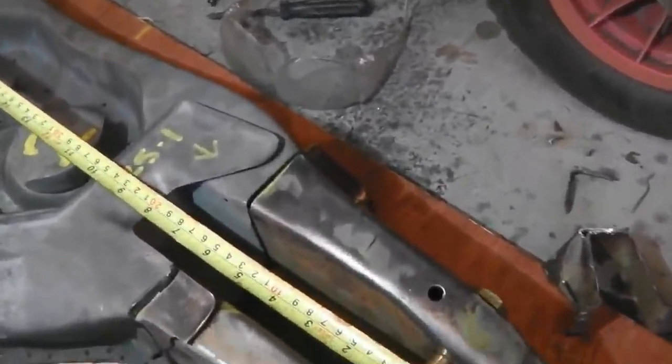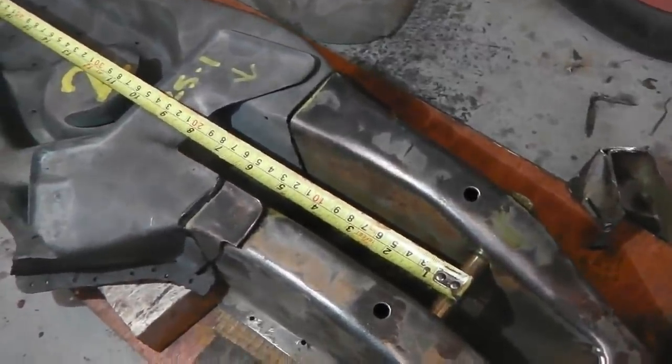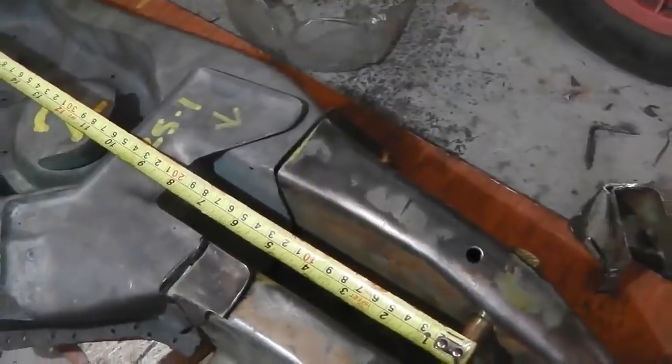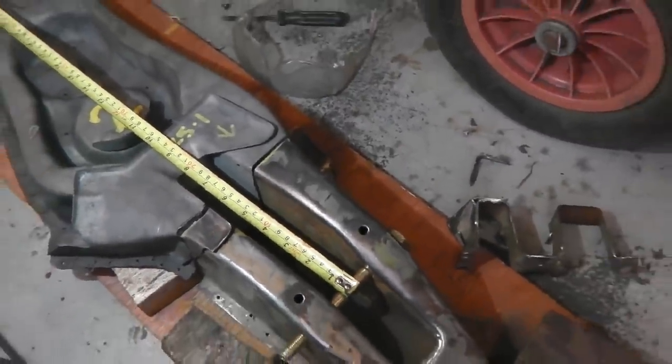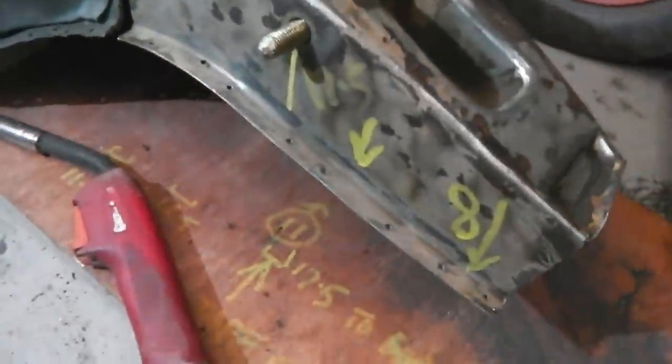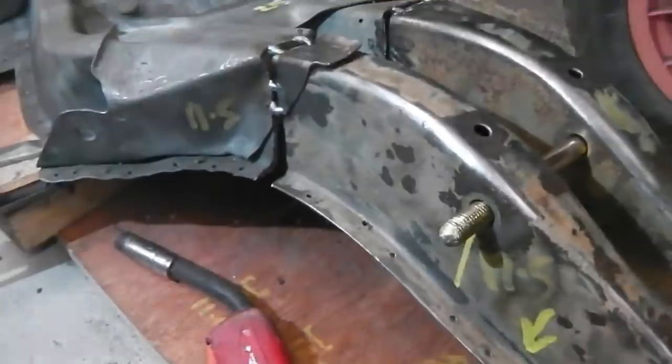I'm going to just get some tacks on it now, and then flip it round a little bit, check everything, then I'll put the infill plates in from the back. We're ready to get some tacks on now, so we're going okay. In we go. I'll just show you the measuring jig now. We've got some tacks on, welds on.